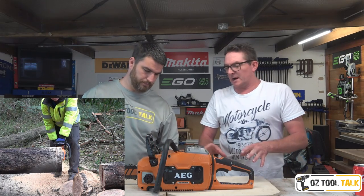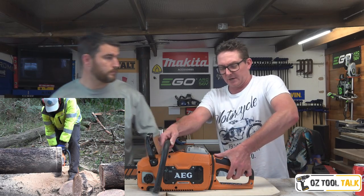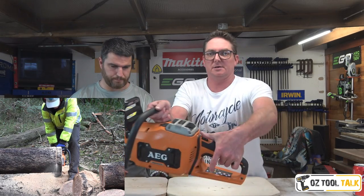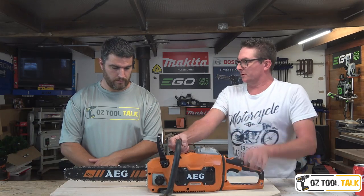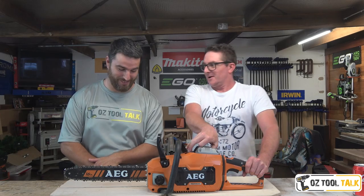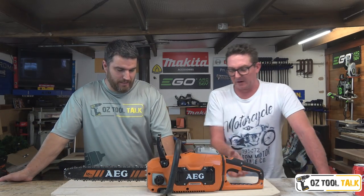Look, she's a really comfortable unit. It's got your anti-vibe here. It's really basic. You pull this lever here, pull that back and then just hit the trigger. That probably wasn't great doing that like that. Safety people will be onto us. Very sorry. But look, it's quick and easy. It's very comfortable to do that.